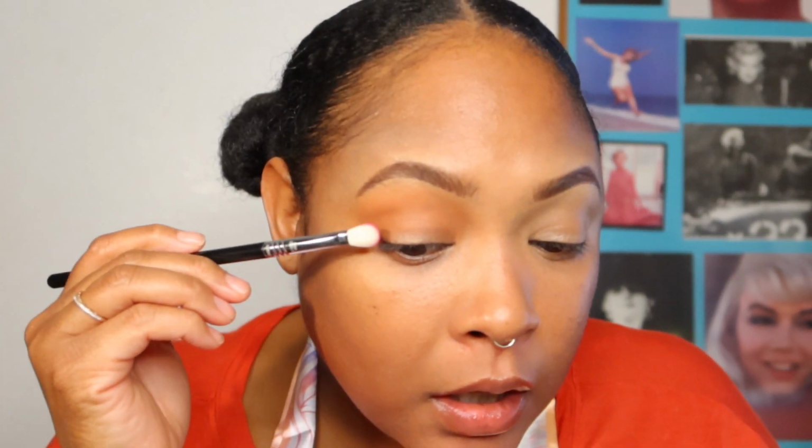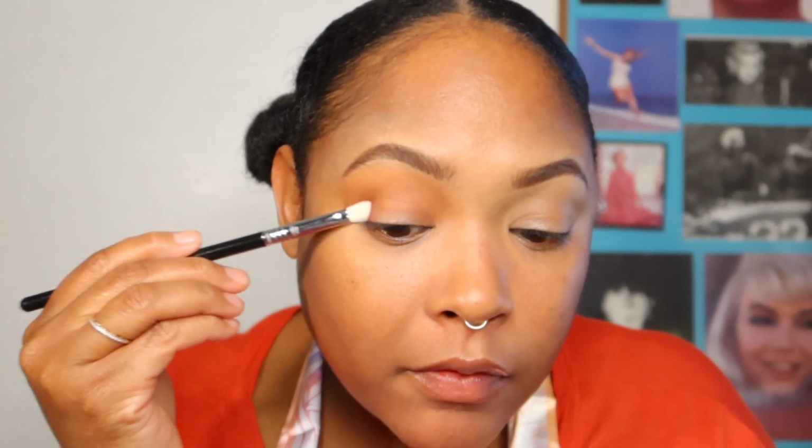Okay, so then I'm going to take another brush. I want to take this Sigma Detail Blending, which is an E27 brush, and I'm going to go into the color Sanctuary, which is this pink. Yes, we're doing a little contrast, but I think it's going to come out really pretty, so bear with me. So we're just going to go into this matte. So I like Betty Jean. We're just going to place this on the outside of the crease. It's deep, but it's still a bright shade, but it's just going to give that contrast and a little bit of depth.